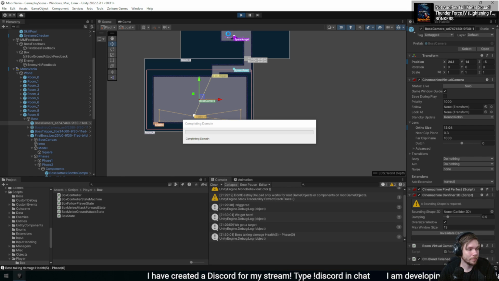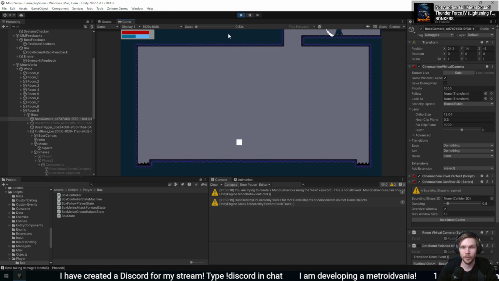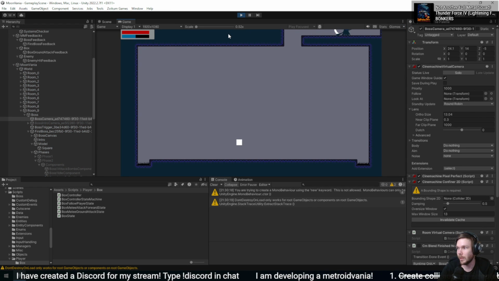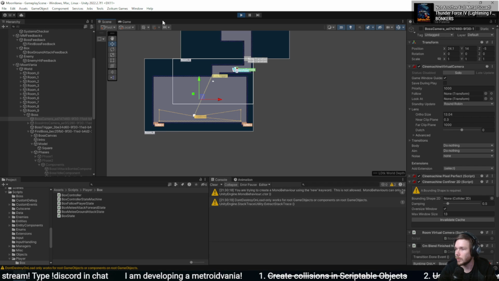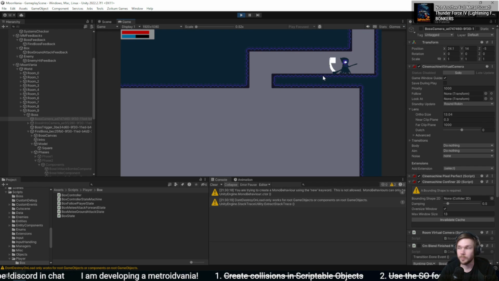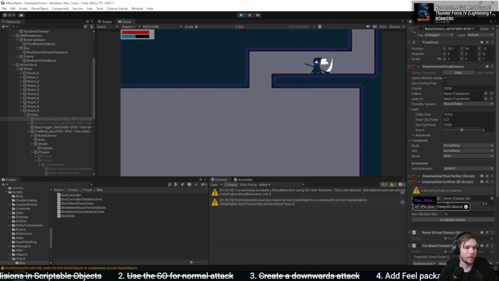Okay, it's a Metroidvania, 2D side-scroller. You find power-ups that let you get to new areas. That shouldn't start the boss now. Good. So you have a little box following you. This is something I decided yesterday that we started working with. So you have this little box entity following you, and that will be the one that does all the attacks for you and all the skills. Yeah, the box you heard about.